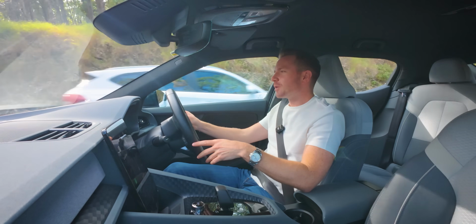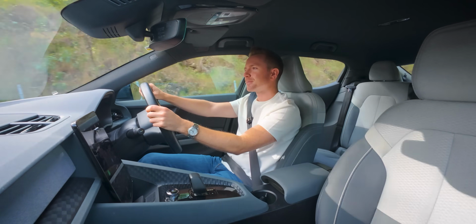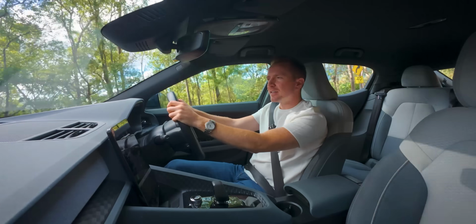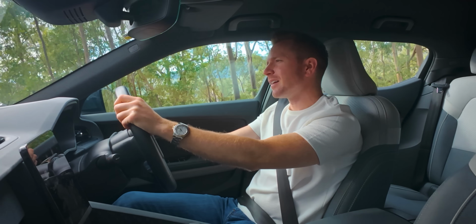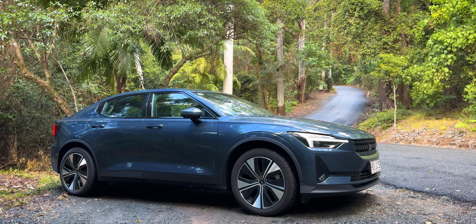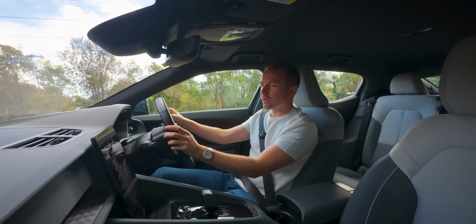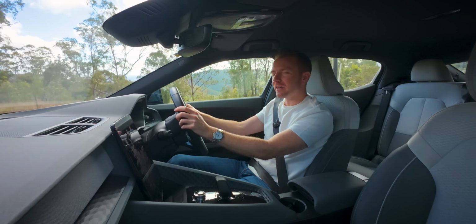Welcome back. Today we're in Queensland, Australia in this Polestar 2 and we're going to try and figure out if you should buy one or not. Let's get started. On the face of it, buying one of these used is quite an appealing proposition. You see, in the UK, prices start at just £12,500. That's an awfully modern and appealing car for £12,500, don't you think? I mean, in fairness, you'll have to spend around £15,000 to get yourself a decent one, but still, what you get for 15k is a stylish, practical car with a decent interior, decent performance, and most importantly, a decent range.